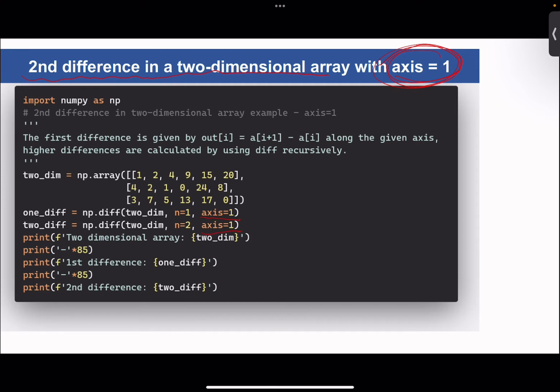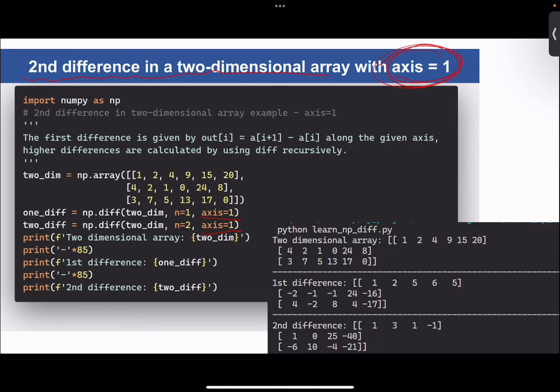Other code components are the same as the previous example. So let's just take a look at its output directly. As you may recall, axis equals 0 means by row, and if we set axis to be 1 in a two-dimensional array, then it means by column.